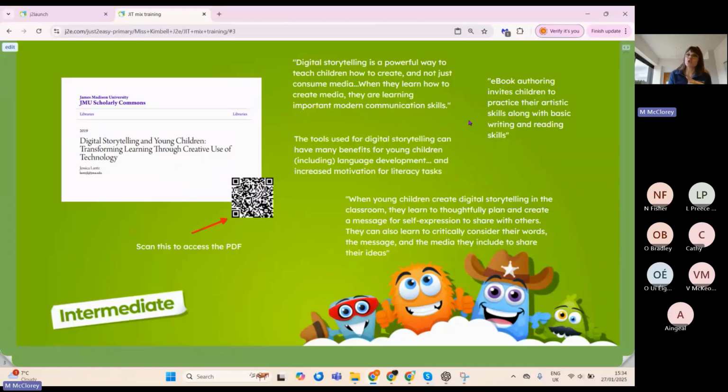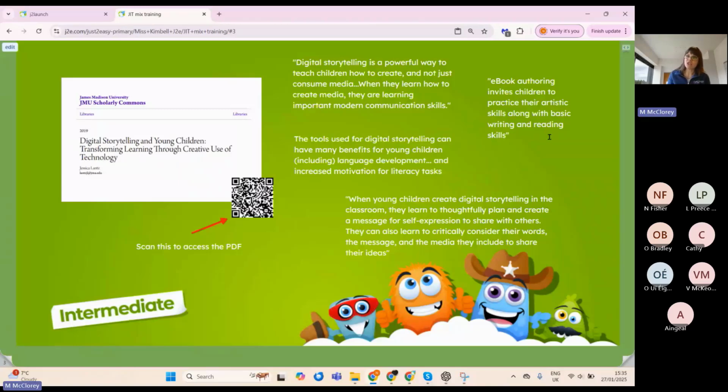We want our children to create content, not just consume it. So we don't want them sitting on an app and just churning out their timetables or their spellings. I think that has a place, but we really want to push that kind of creation. So when they're learning how to create media, they're learning important modern communication skills.